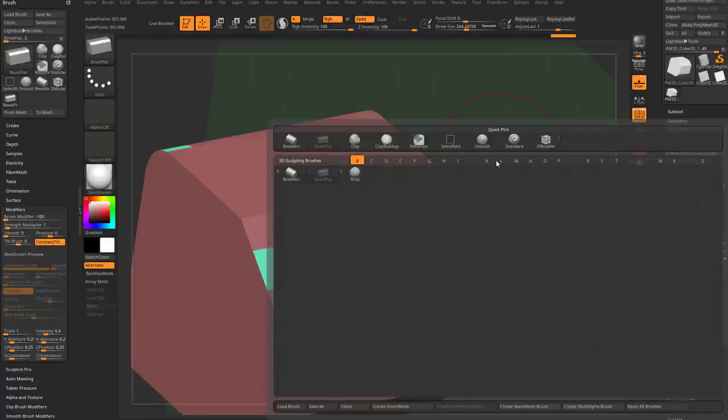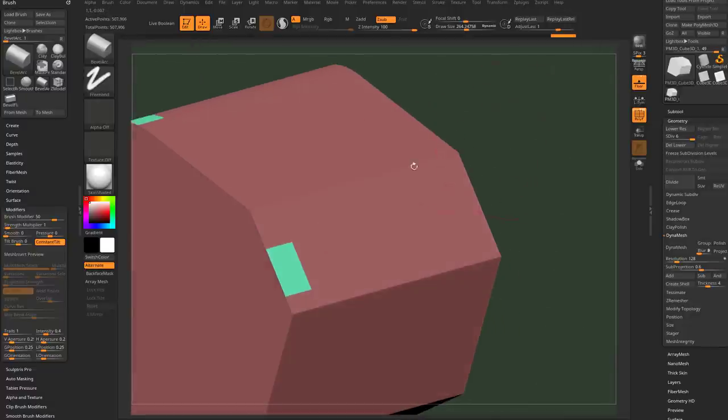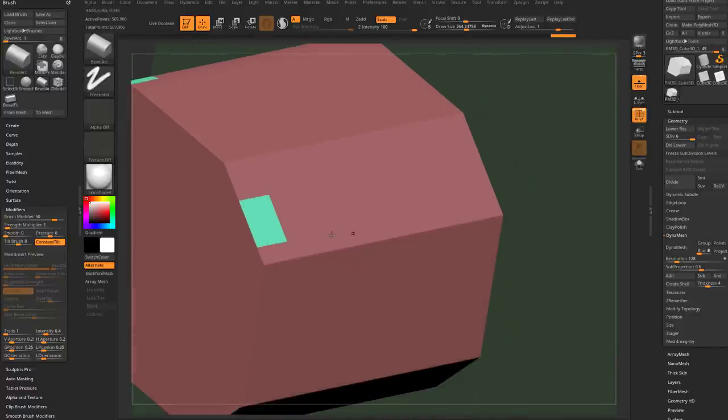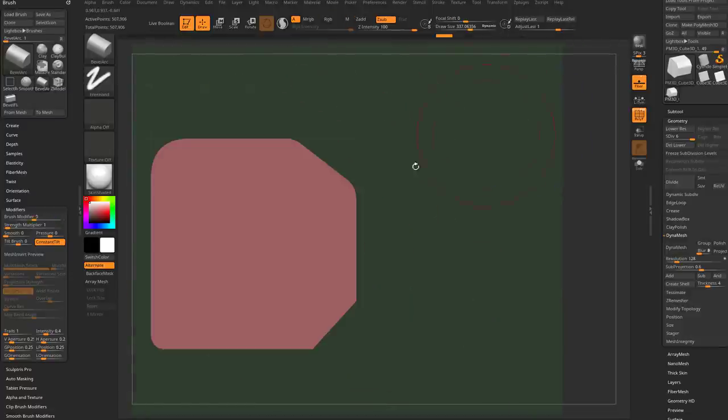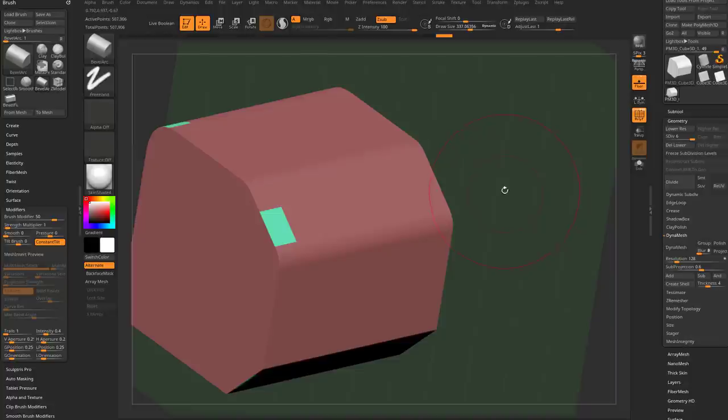So if we go back to BBA, we'll set this modifier back to 50, which is the default. Now we've got a flat bevel on here. We're going to go down across here and we'll just add a little rounded bevel here. And then maybe we'll have a little rounded bevel up here as well. So again, we've added a flat bevel and then rounded off the corners just quickly using those bevel brushes.